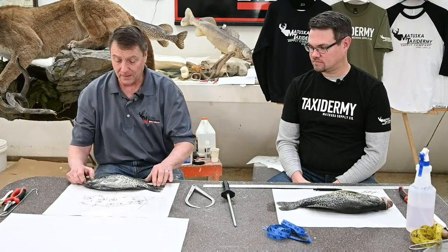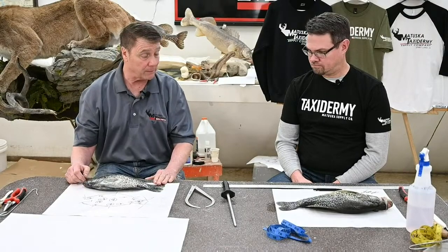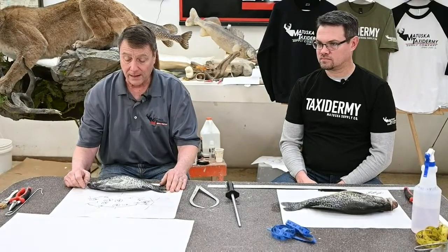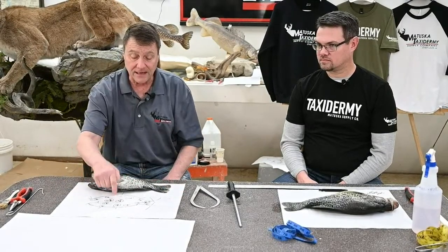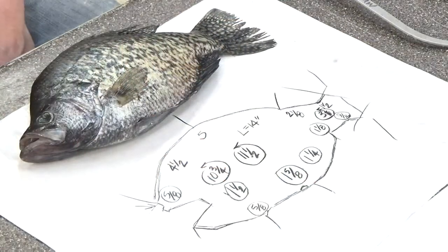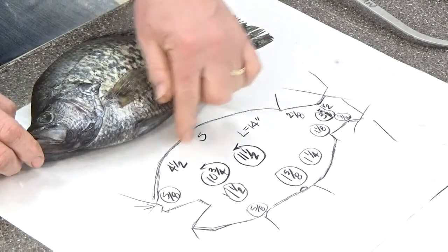So I have a nice black crappie here, probably about a 14-inch fish maybe. And you made a nice pattern for me. Before you do anything, let's have the pattern made. It's going to be easier to do now rather than later. So we're going to make a pattern.